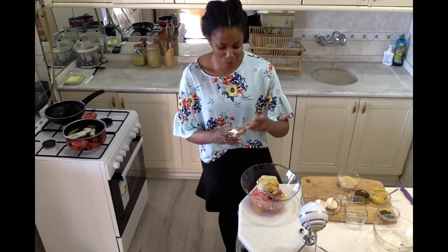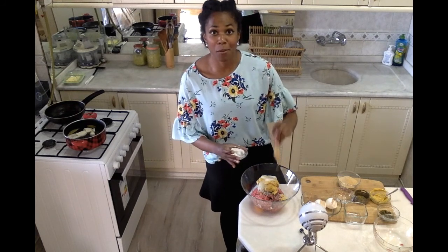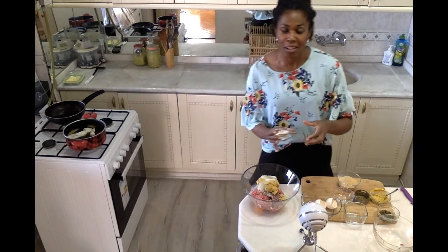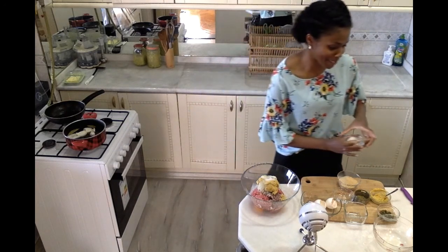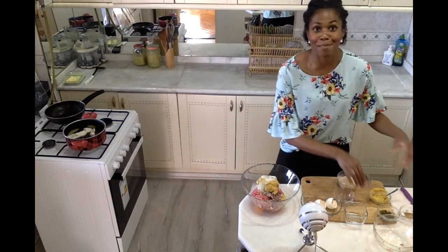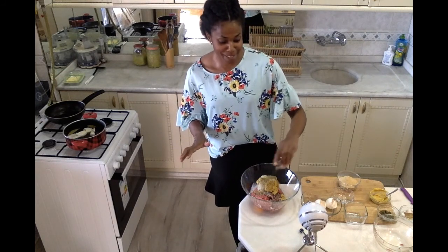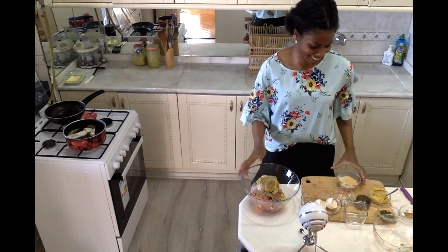So now I have some salt and pepper. I'm just going to sprinkle it liberally over because I want my meat to be well seasoned. So we're seasoning every step along the way. We're seasoning the stock, we're seasoning the meat, and we're also going to season our gravy. It's going to be so good. I'm going to pair it with some boiled potatoes, and the gravy is going to go over the meatballs and the potatoes. Also putting in some dried oregano here. It's going to be delicious.